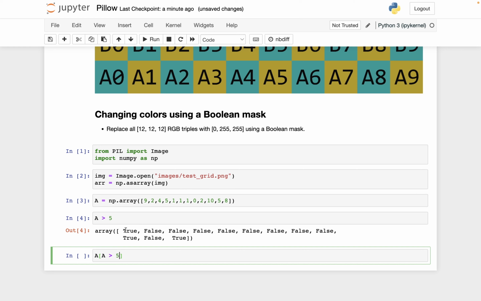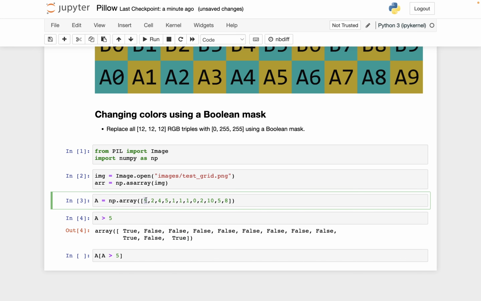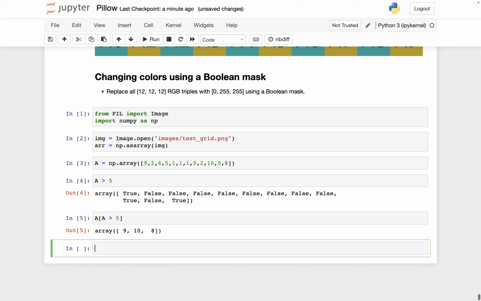Another way to think about it is it's going to keep exactly the values where there is a True in the Boolean mask. So it looks like it's just going to keep that one, and this one, and this one, corresponding to this 9, this 10, and this 8. Okay, great.